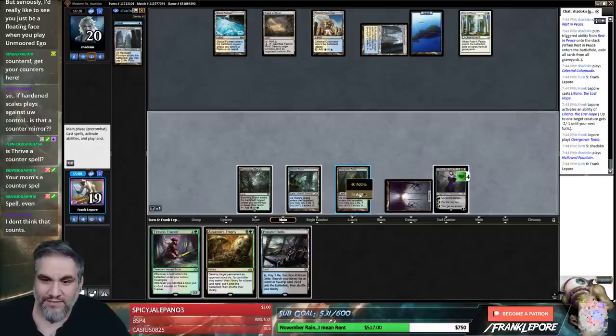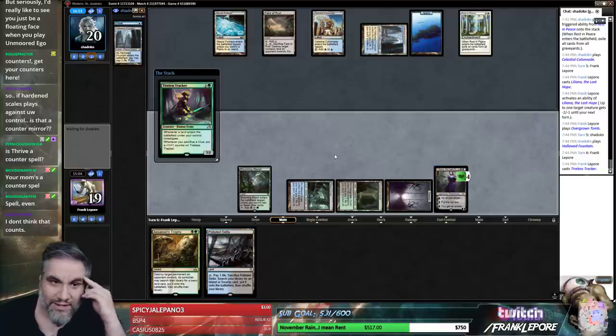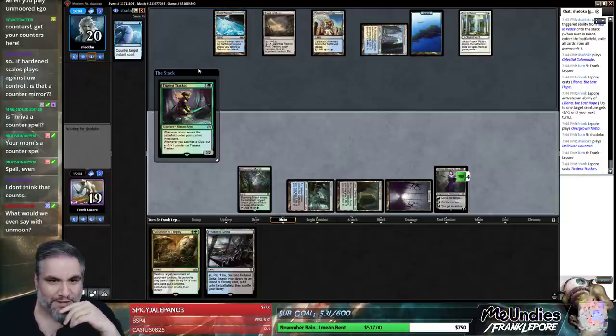Oh, that's fascinating. Two-three, Tracky. Do you counter my Tracky and bounce a Liliana? That'd be amazing. We have a Dispel. Was one of your other hits a Cryptic Command by any chance? It's 100% Cryptic Command. They're choosing their modes right now.